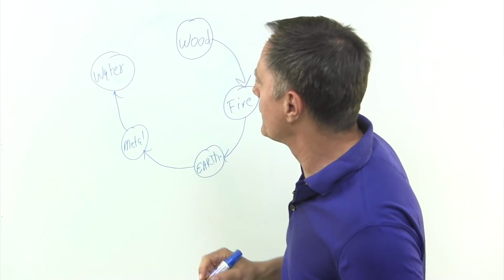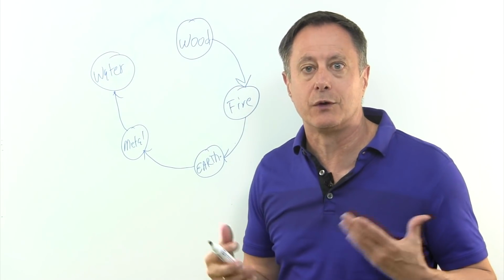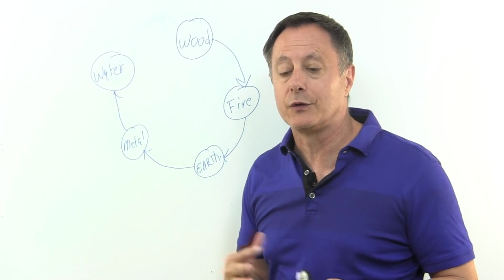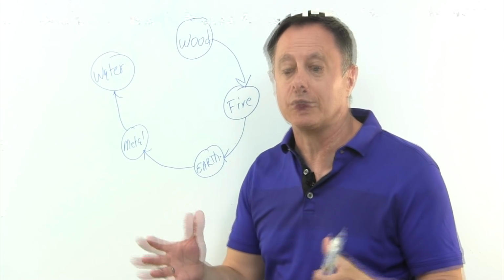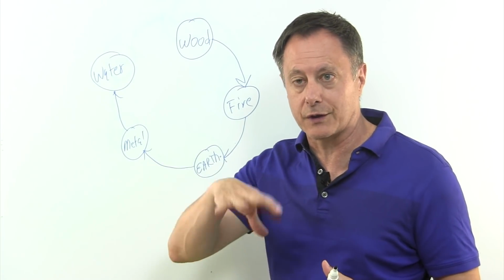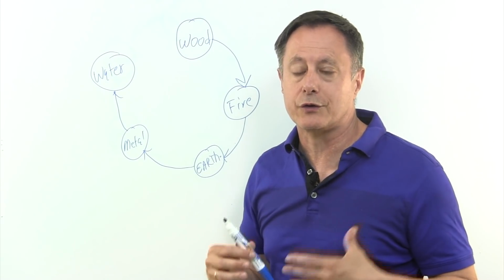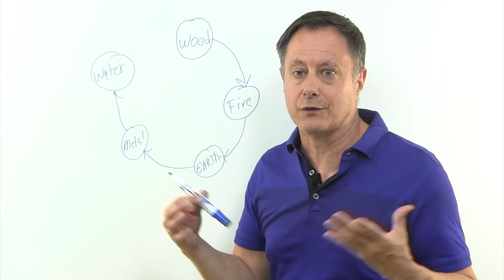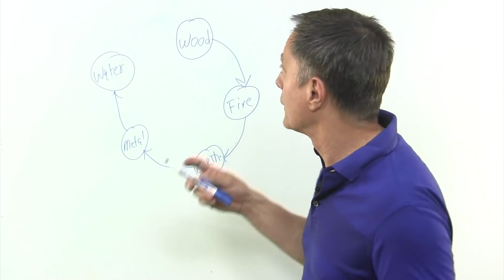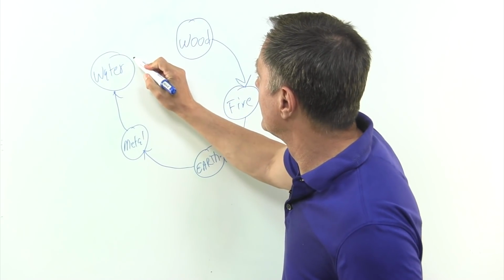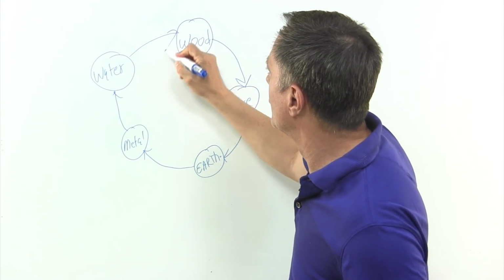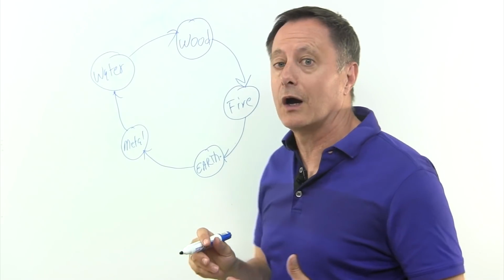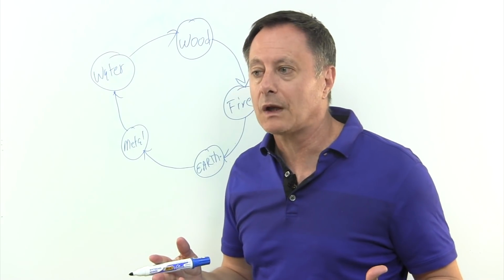And finally, one that's a little bit of a reach for many Westerners, which is that metal creates water. And the best explanation of that I've heard from my teachers is, if you take a piece of metal and you cool it, you'll often see water condensate on the surface of it. So in traditional Chinese medicine, it's considered that it's creating the water. And water, you water plants to grow them, so water is creative in this cycle of wood.